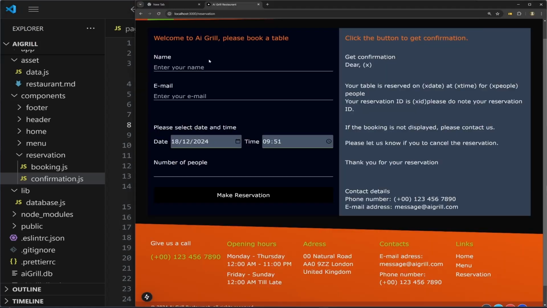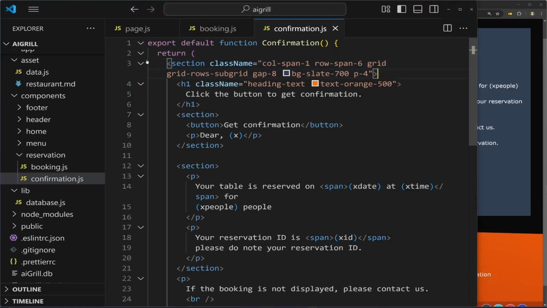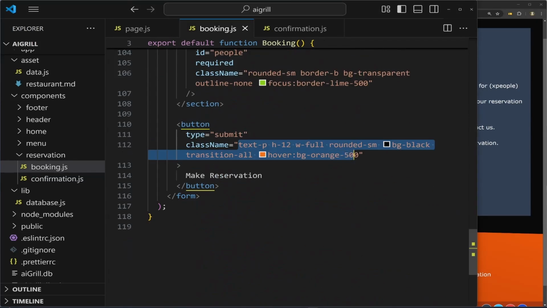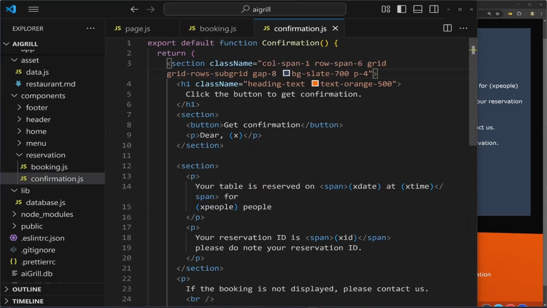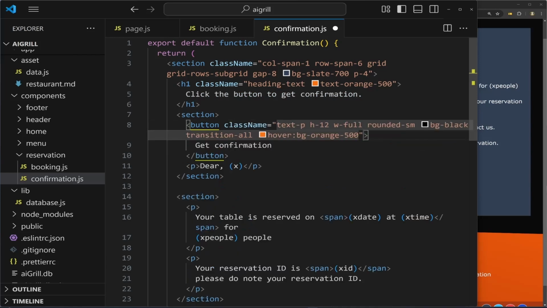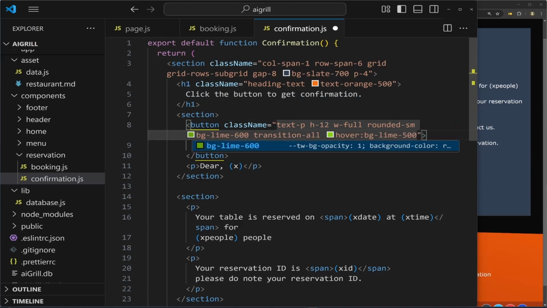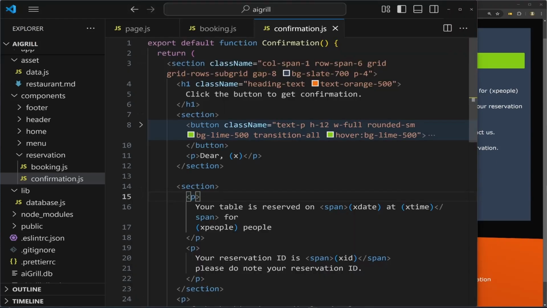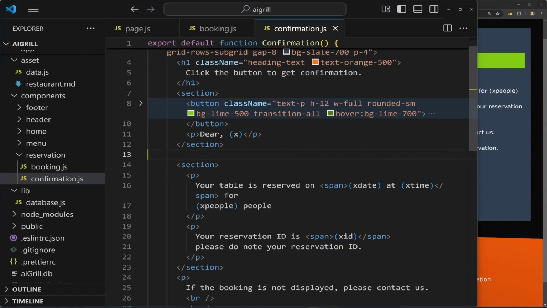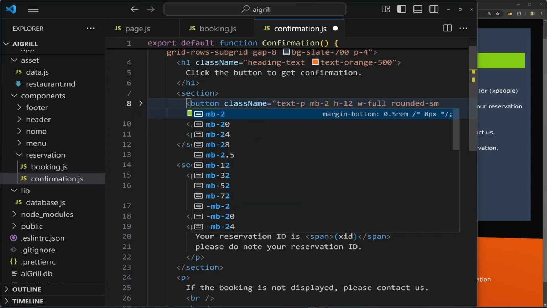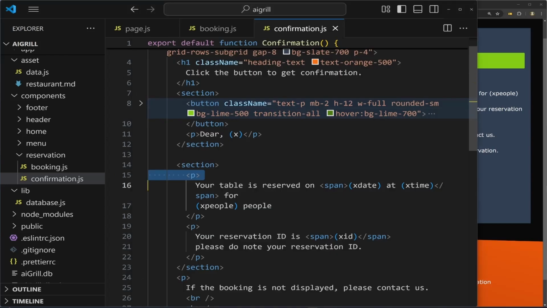Now it's time to, okay, we have the button, and the button should be the same as the one from the booking. I'm going to copy the style and paste it to that button, except I don't want the color to be orange. I want the color to be lime as well. Okay, a little bit different hover color, maybe 700. We have that style in place. We're going to style the p tag a little bit. Okay, this is fine. We can have some margin bottom here as well. Say margin bottom of 2 to move it a little bit this way, maybe 3.